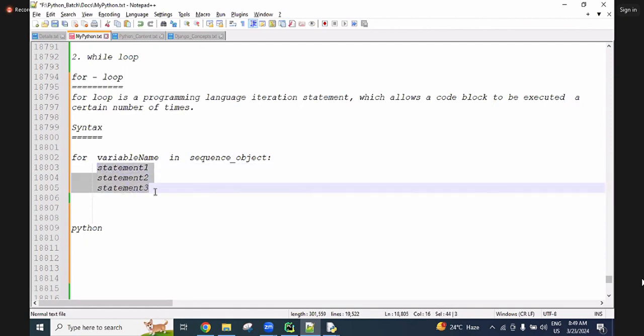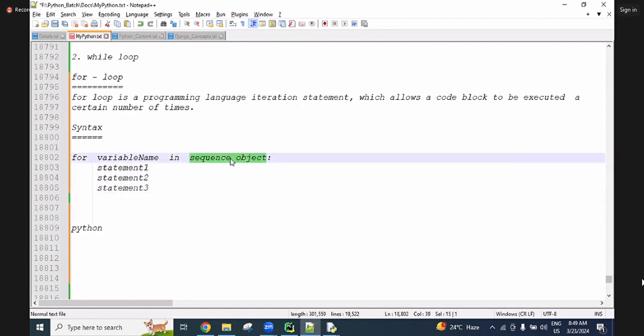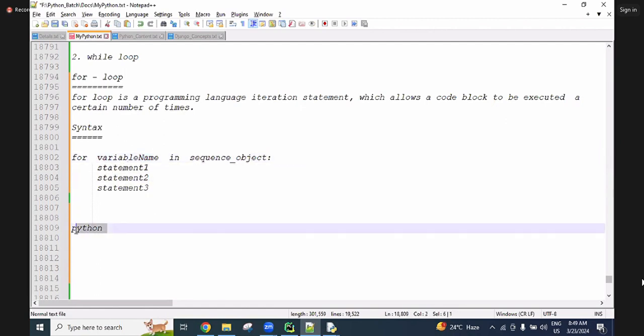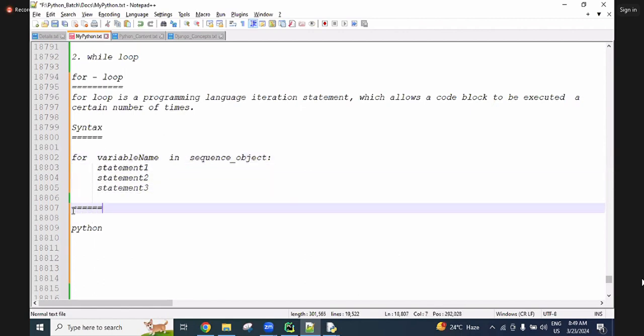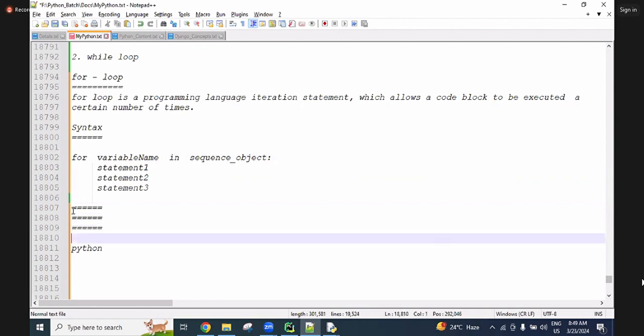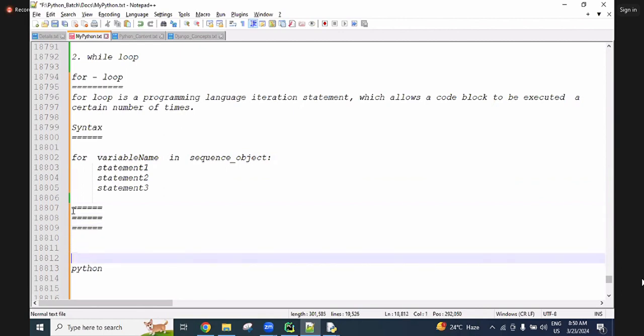Otherwise, you can execute some other statements also until the sequence object values are completed. First P comes, then these all execute. Next Y comes, executing these all. Next T, and like this all come one after another. After completing all the values from the sequence object, the for loop stops. Outside the for loop, whatever statements we write are going to be executed.